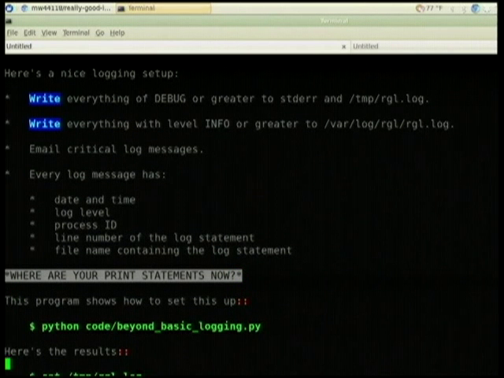So when people say, why don't I just use print statements? This is why you can't just use print statements, right? And this isn't even all that advanced. But when you get in the habit of using logging at the beginning, adding more complex handlers and stuff, it's no big deal at all. But when you've got all these print statements in your code and someone's like, well, can you email me the tracebacks? No, not easily. Yeah, I can. I just have to rewrite everything.